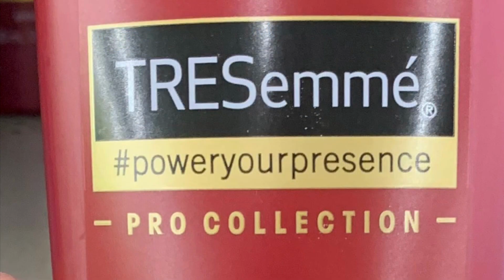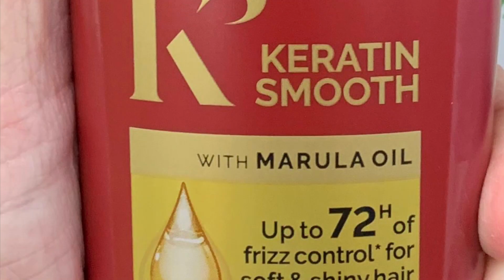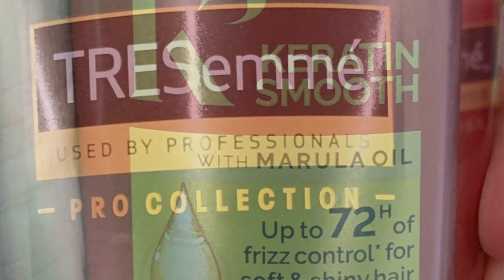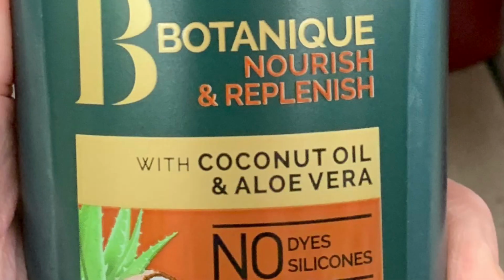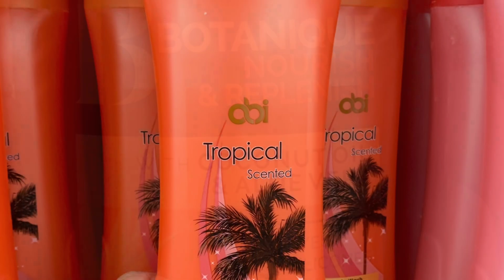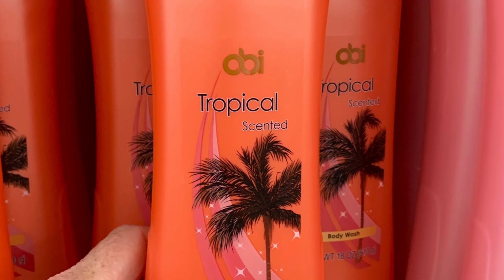And then in the hair section, they had these new ginormous big size of Tresemme shampoo. This was a full size, and they had it in the keratin smooth with marula oil. And they had this also in a full size in this variety of Tresemme. I'm not going to even try to pronounce this because I will butcher it. Botanique, maybe.